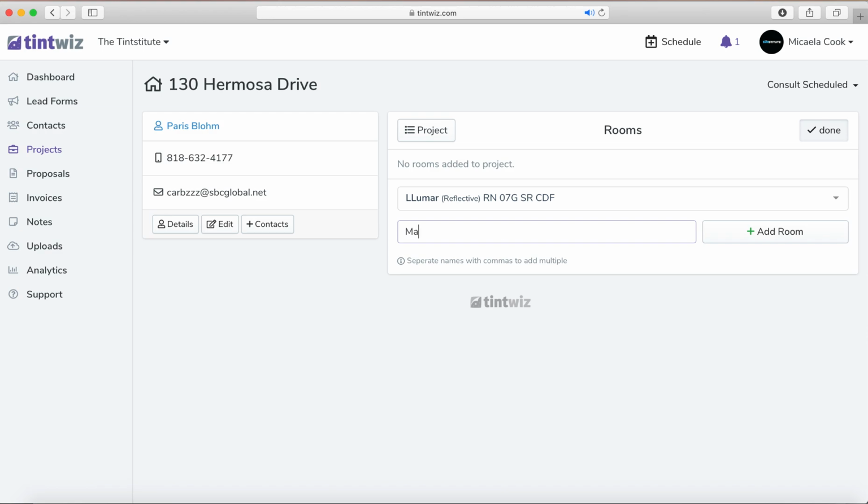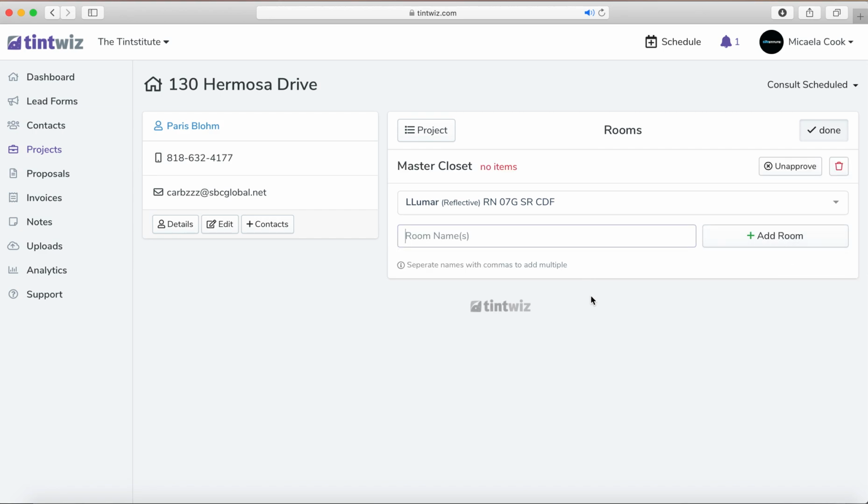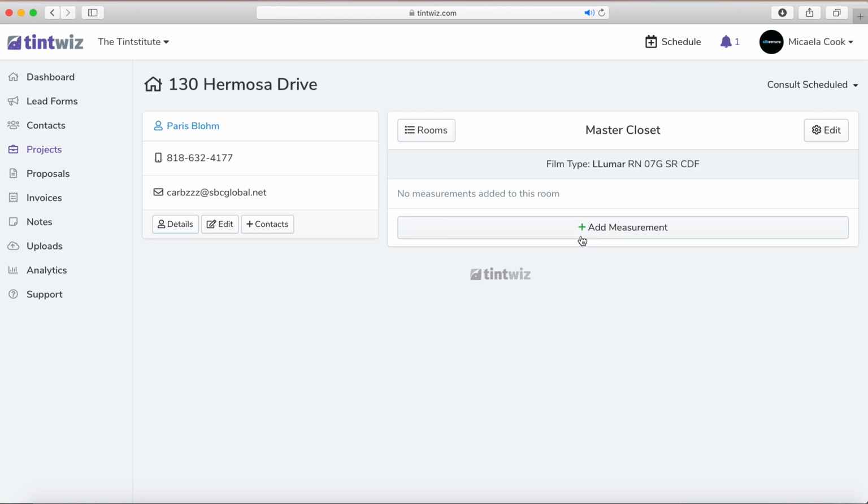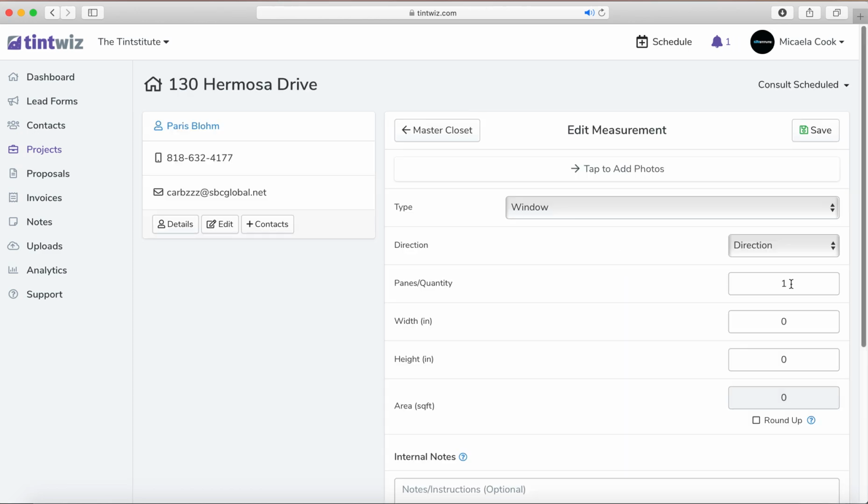And they're going to do, the first room is the master closet, add room. The second room is going to be the master bath. And then I'm just going to click into the master closet and I'm going to add the measurements in.